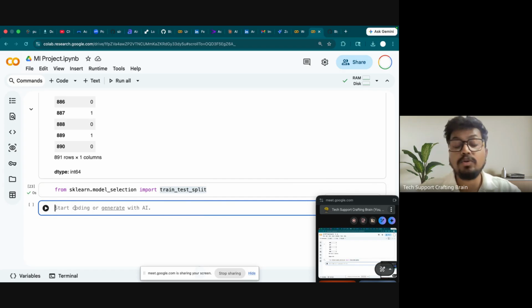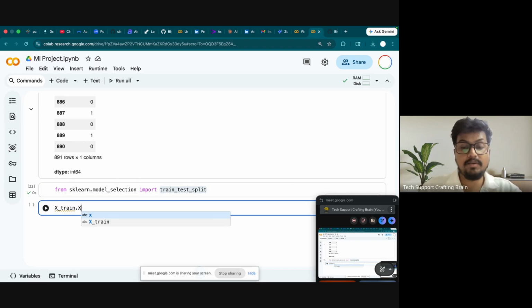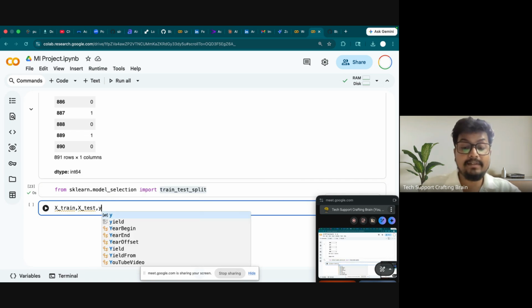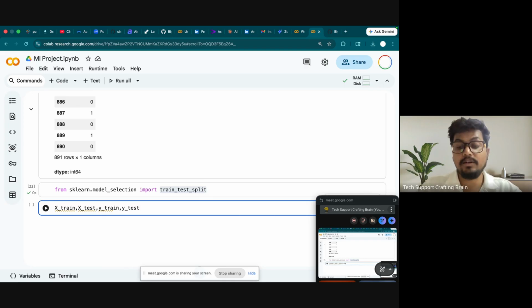So what we are going to do now is create the X_train variable and the X_test variable. Similarly, we will create the y_train variable and the y_test variable.